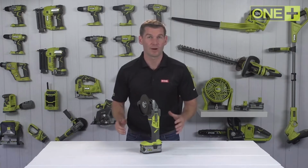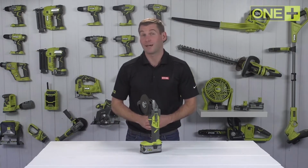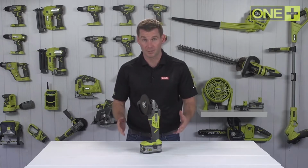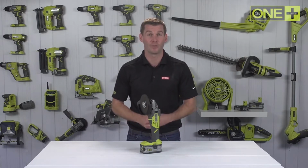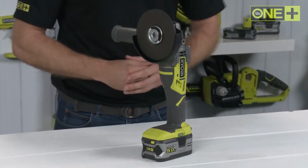The brushless angle grinder is sold as a bare tool, allowing you to build on your 1 Plus collection without the need to pay for additional batteries and chargers. As part of the 1 Plus system of over 70 great tools for your home and garden, this 18-volt brushless grinder will work with any 1 Plus battery.